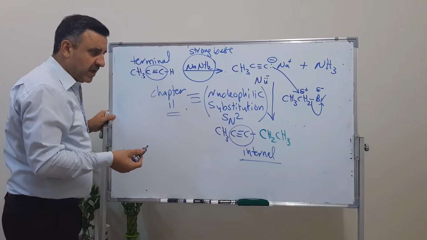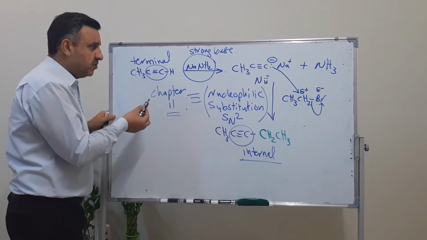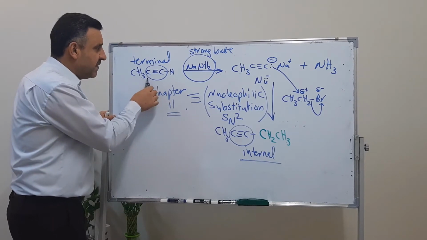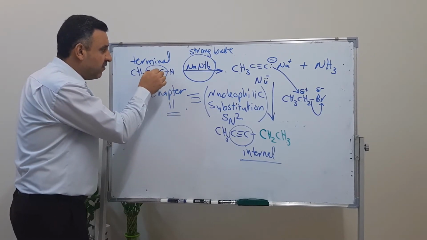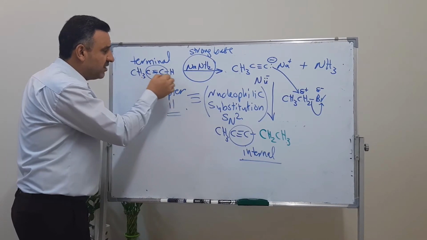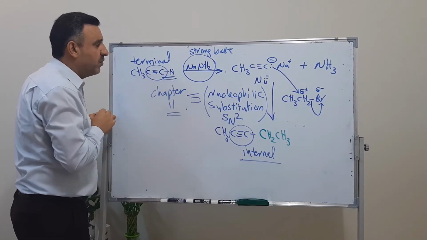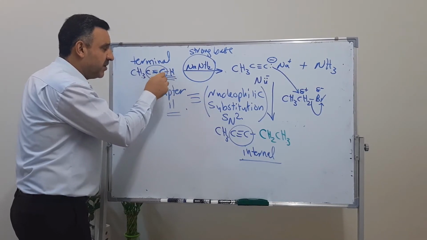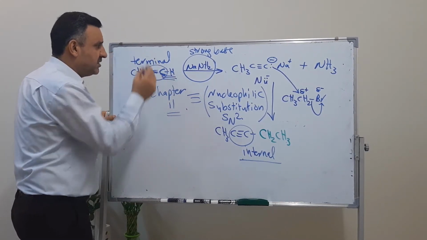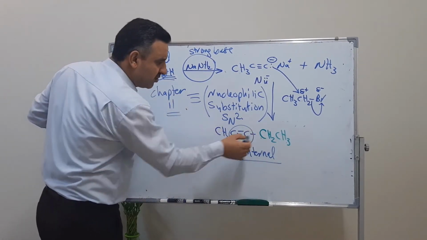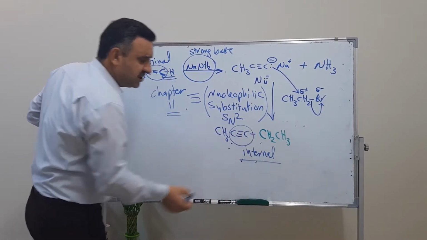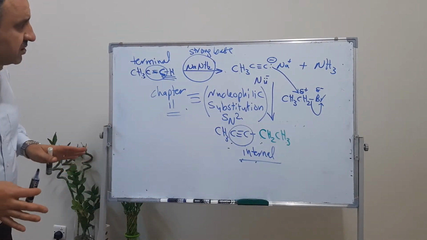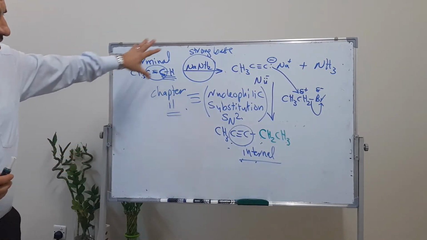Yes. Okay, so is your question about terminal and internal? This is terminal because one of the carbons is attached to a hydrogen. Whenever we have a hydrogen attached to a triple bond carbon, we call it terminal. If there are no hydrogens, just carbons, we call it internal. Do you follow me? All right. So anyway, did you get the reaction, guys?